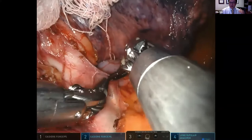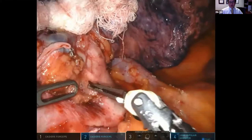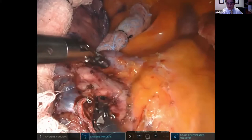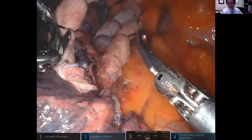For orientation, this is the right upper lobe of the lung that has cancer in it, so we're doing a right upper lobe lobectomy. This is a blood vessel going into the right upper lobe, and the lung is attached to the heart. We have basically a few millimeters between the structures where we have to do this kind of complex dissection. If we're in the wrong place, we can get into the blood vessel and that can lead to significant bleeding, and you would lose your blood volume very, very quickly. So obviously this is a very complex, high-stakes operation.